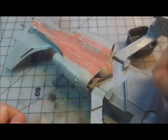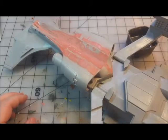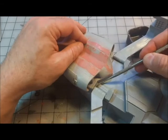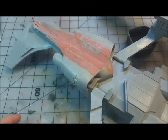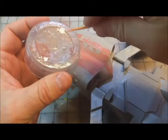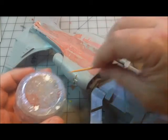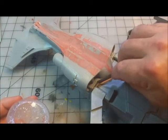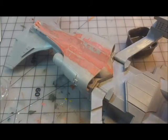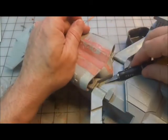And again, this is what I'm doing. I'm filling in these gaps, tucking those in. Now, these particular gaps up here aren't that big a deal. For the most part, they're in a place that isn't seen. So, do I need to do this? No, probably not. Do I need to do this? Yes, because, you know, it's me. It's a detail that would drive me absolutely out of my gourd otherwise.